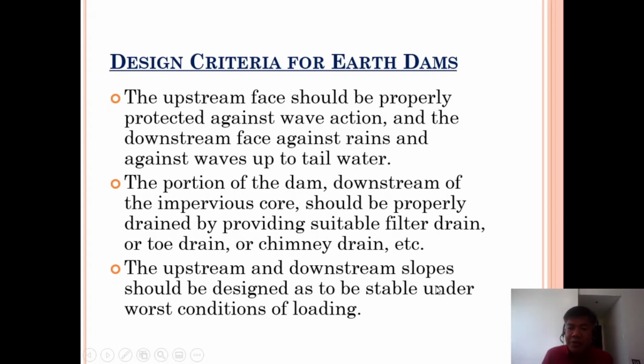The upstream and downstream slope should be designed to be stable under the worst condition of loading. So everything that is loaded in the earth dam should be accounted for in the simulation. You're going to input the surcharge loads, if there are any, the effect of the water pressure, and so on. Of course, the weight of the dam itself. So analyzing both the slope stability of the upstream and downstream is also very important.